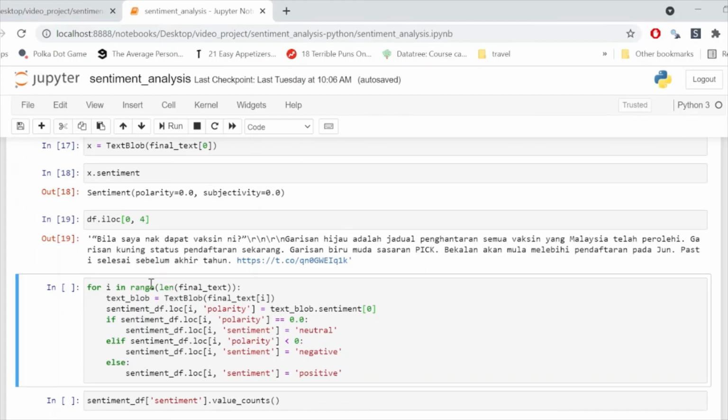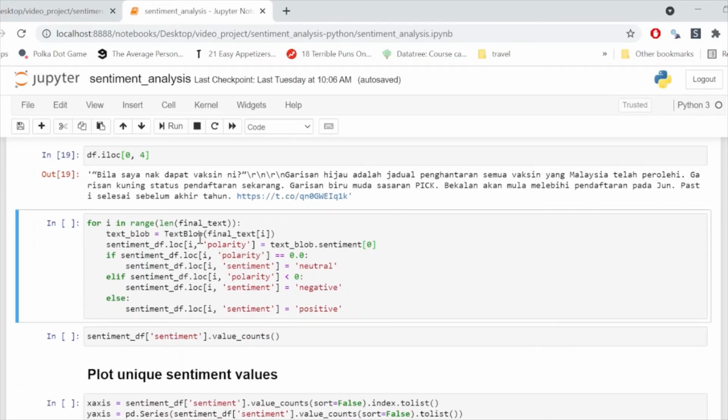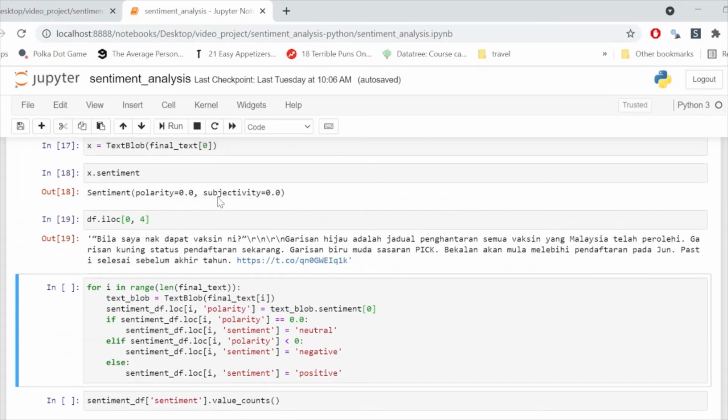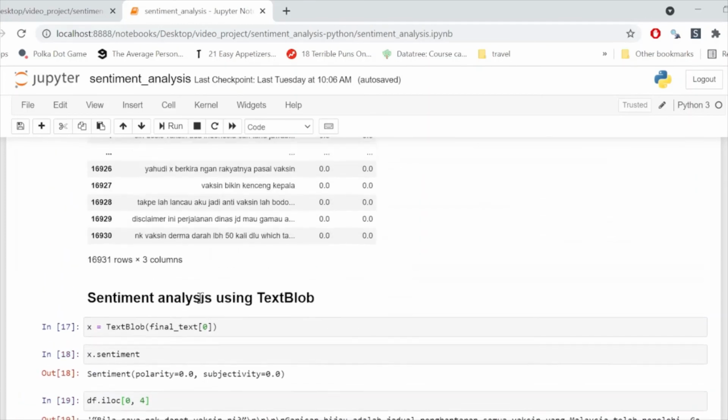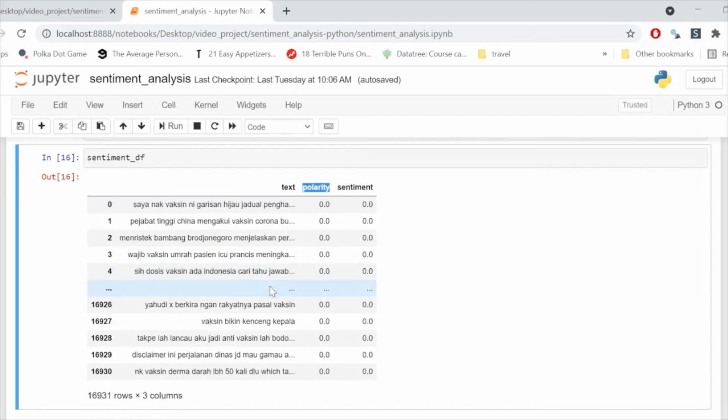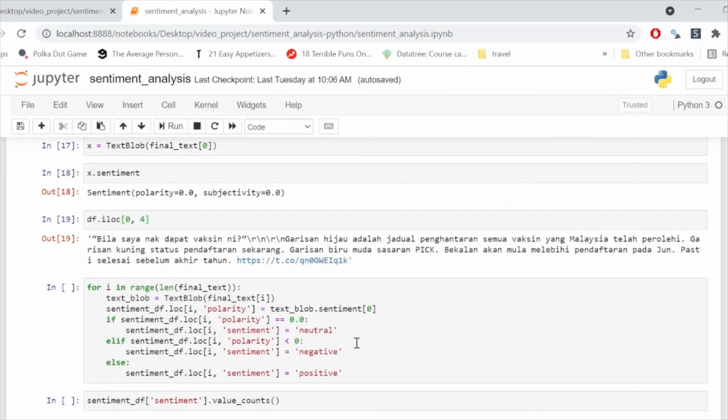So that is why here in our for loop, we will be looping through each of the texts in our data frame, and then we will look at the sentiment of that text, which is the first tuple value right here. And then we will store this inside our column called polarity. The column that we created earlier right here. And then we will try to figure out the sentiment of that text. So we'll be using the if-else condition.